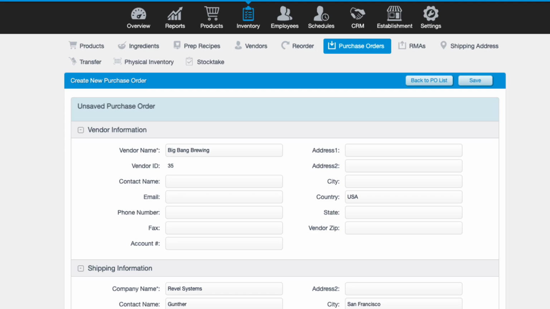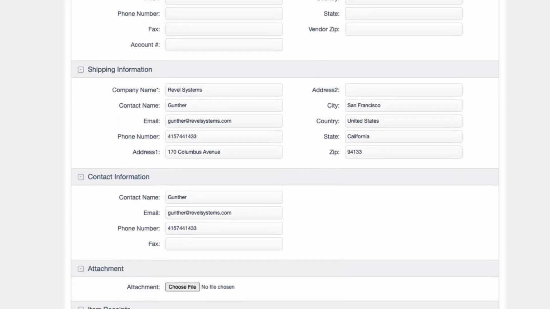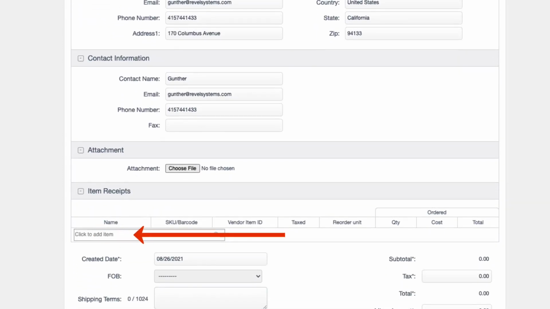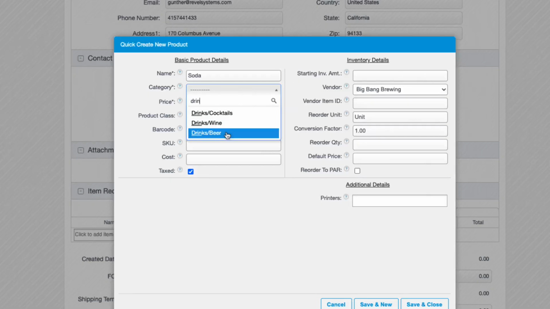The shipping information and contact information sections will automatically populate with your business's info if it was entered in the Shipping Address tab. To add items to your purchase order, select the Click to Add Item box. A list of the attached products or ingredients will appear in the drop-down menu. If you want to create a new product and add it at the same time, click Add New Product.